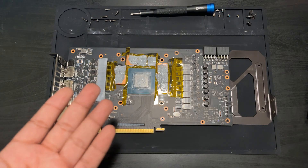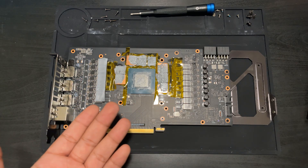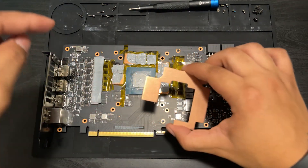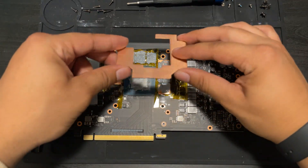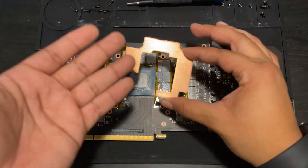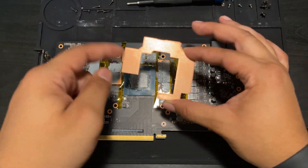It is time to clean the PCB and remove the copper shims once and for all. They've served me well, but it's time for them to go. Now, you thought I wasn't going to keep copper modding it — that's exactly what I'm going to do. I'm going to replace these shims with this plate from CoolMyGPU. It is a solid copper plate, and it fits right on the memory just like that. We will most likely get the exact same performance, but in a much more compact, nice-looking way.